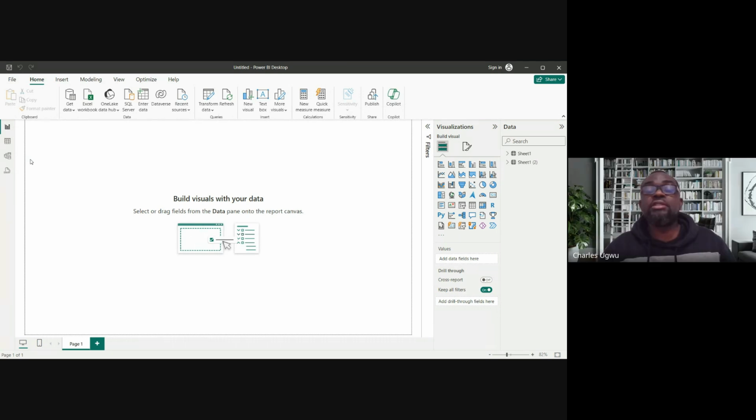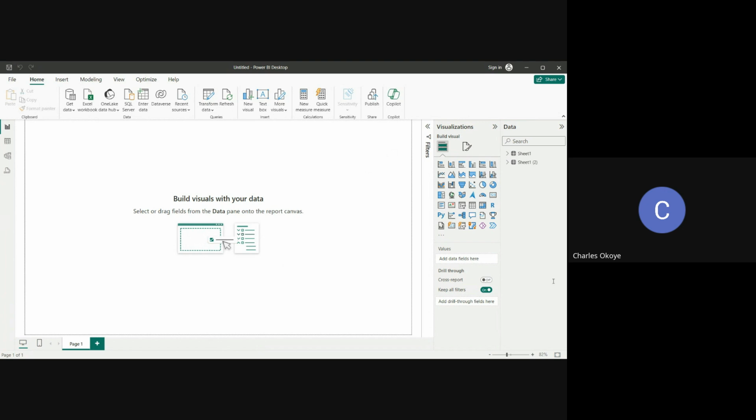Once you select it, after Merge you will see Append. This time we are not going to use merge, it's going to be append. So we click on Append.